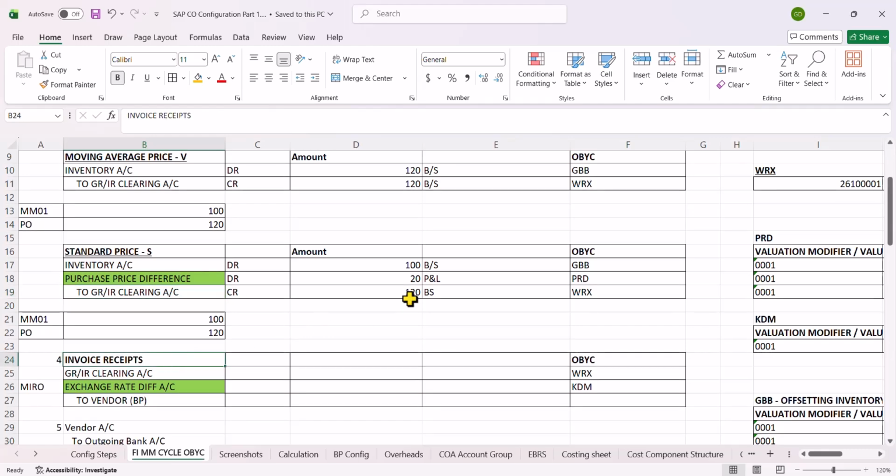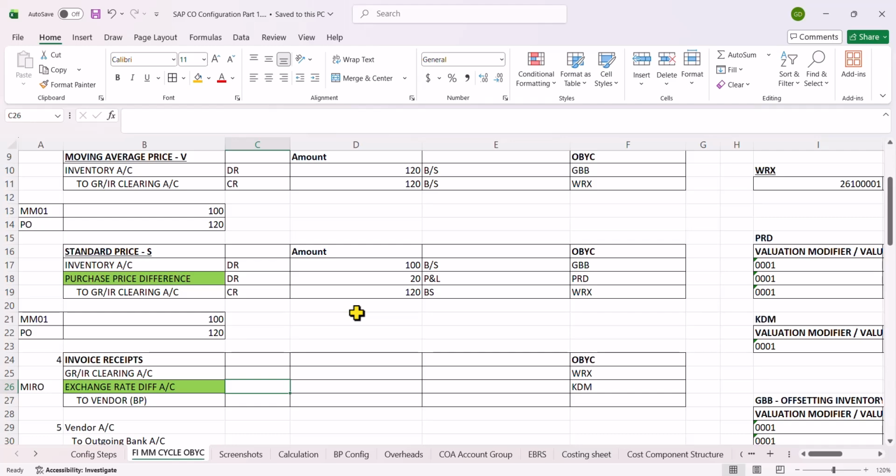Moving on to the invoice receipt. During the invoice receipt, the GR/IR clearing account gets debited. If there is any exchange rate difference, it is triggered only at invoice receipt, which is MIRO time. For instance, comparing the PO price and the invoice price in euro, if there is any exchange rate difference, it gets posted.